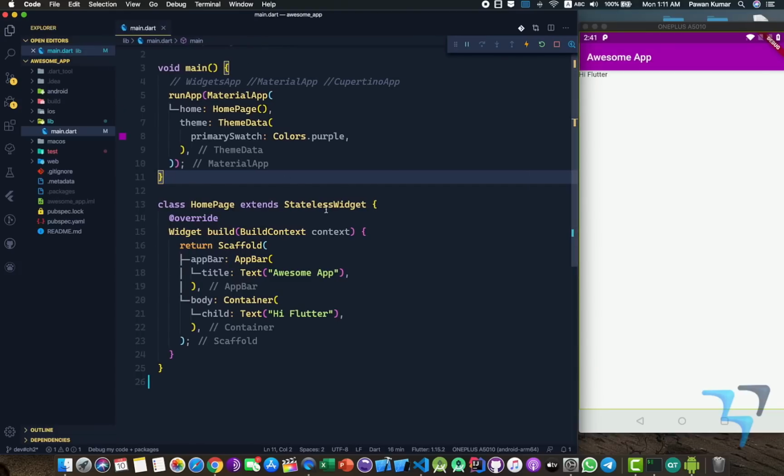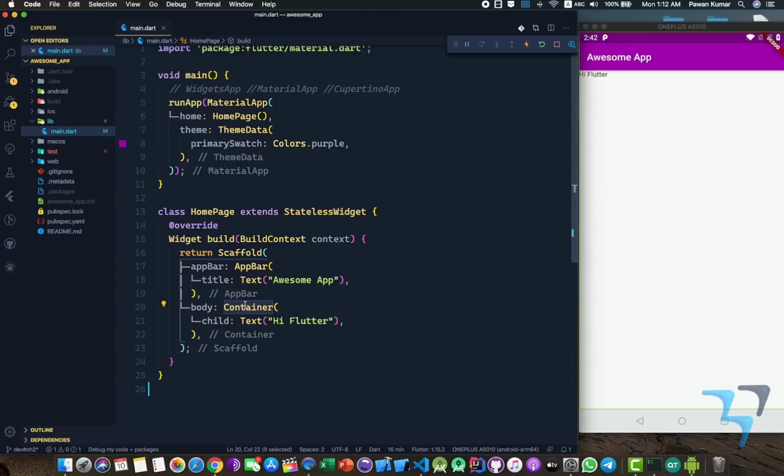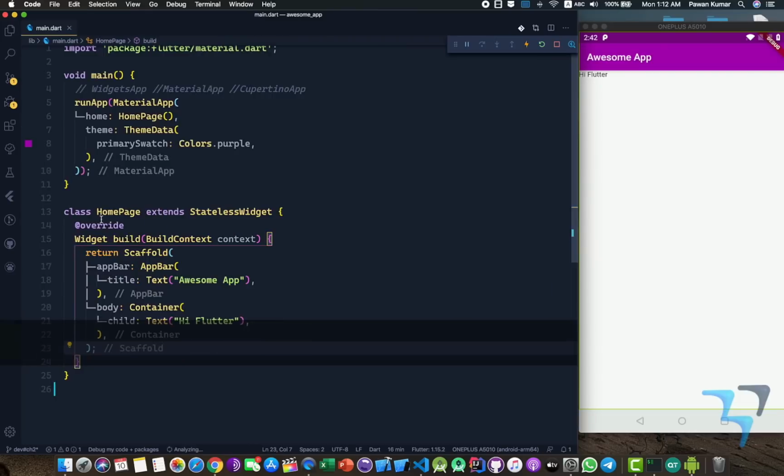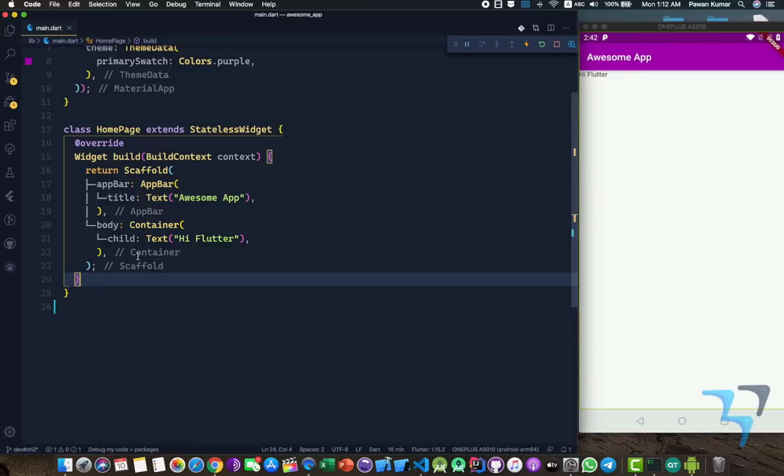Now guys, we will explore more widgets, and the most powerful widget which we are gonna explore is container itself. So container is kind of a box. If you are familiar with HTML, then it's very similar to a div. So this is what we have here as container. Inside this body part you can see this container, right? So now we are gonna play with it and see what we can do with this.